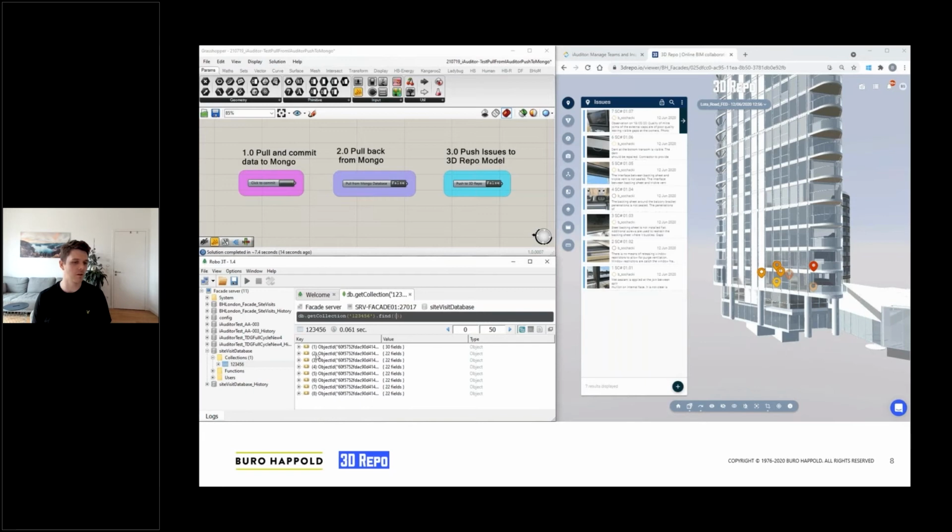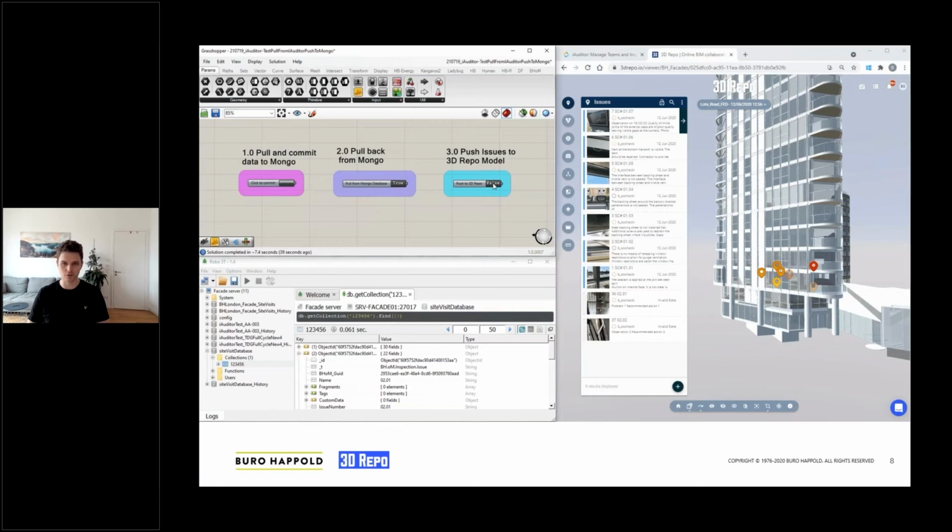Not very useful to people in this format because they're very program based. As you can see, the data is there, but it's not easy to interact with or insert more information into. So the next step is to then pull from our cloud Mongo database and push that to the 3D Repo model.